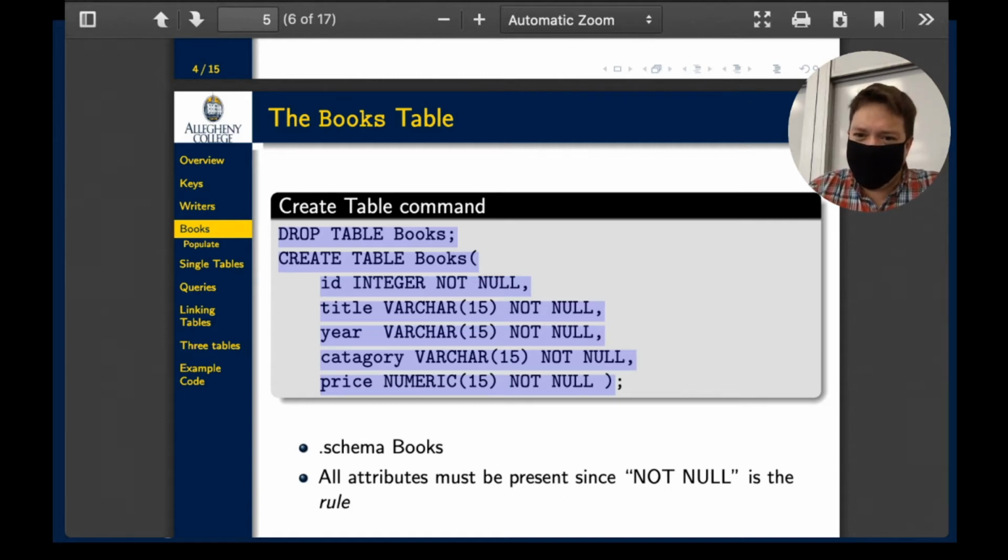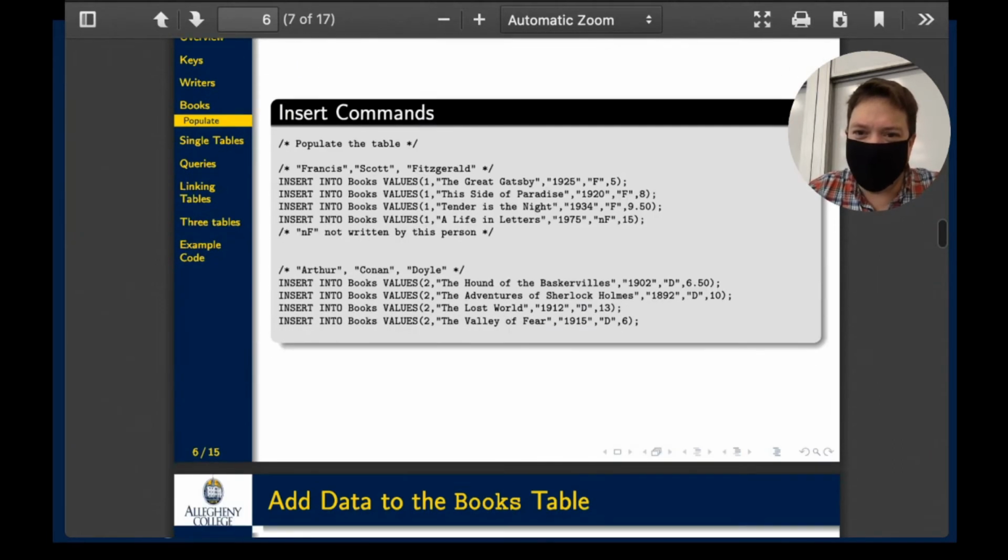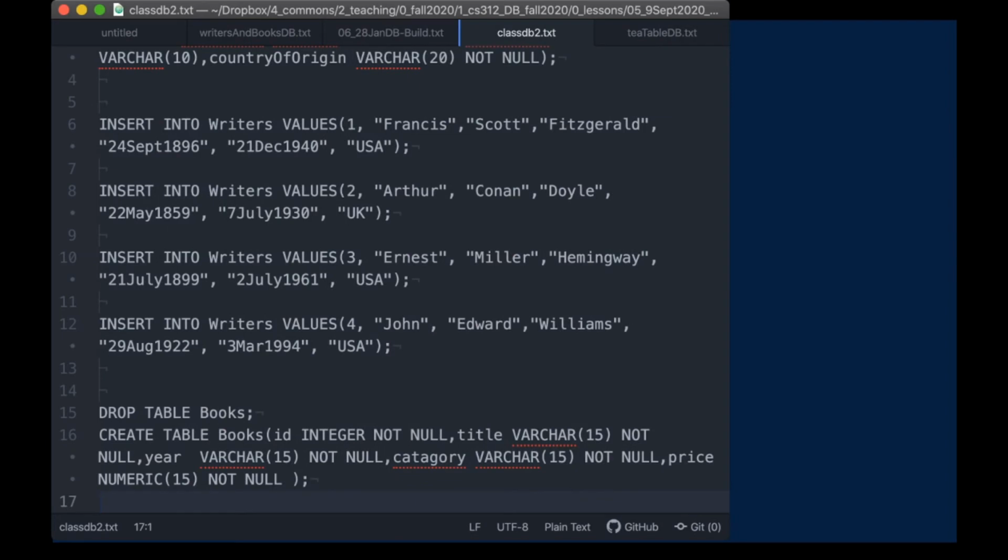Okay, so I have this code over here. Again, it's this drop table books, and so on. And then I have this new information here. Give it a name here, db2.txt, someplace. Let's give it a name. I have to give it something. And then what I'm going to do is copy out these population terms right here, go back to my editor over here, and paste all this in there.